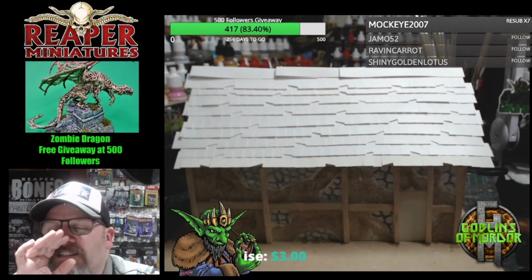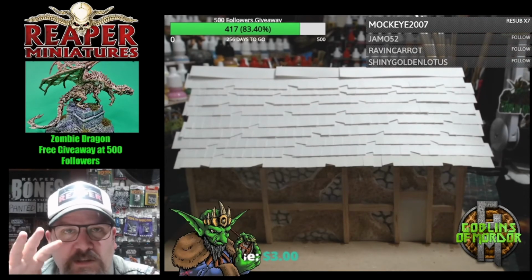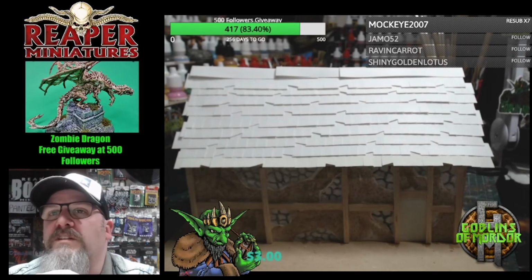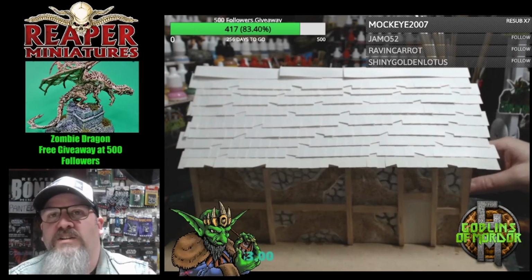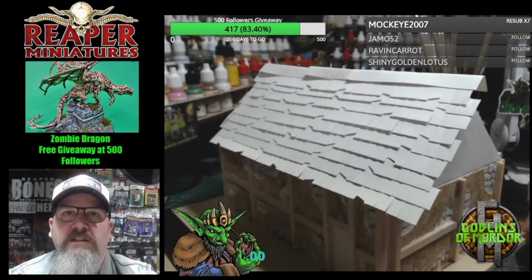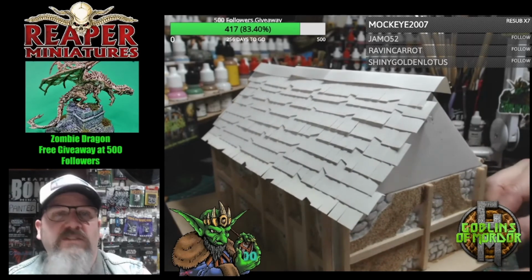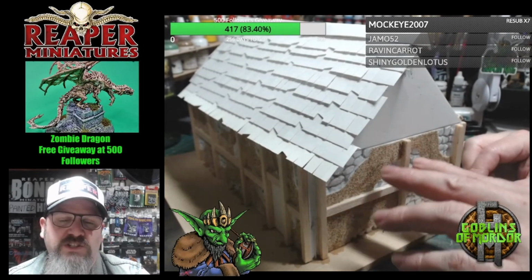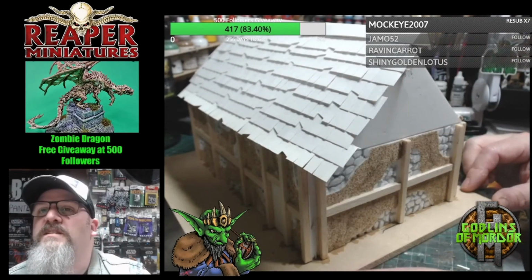So has anybody got any questions about the tavern before I say goodnight? I can explain anything you want, or I mean, you could actually add chimneys as well. If you got the air drying clay on the side here, we could definitely add an air drying chimney going up through the roof. That would be nice.